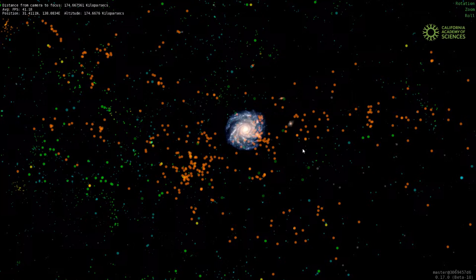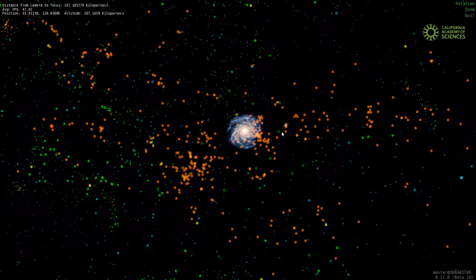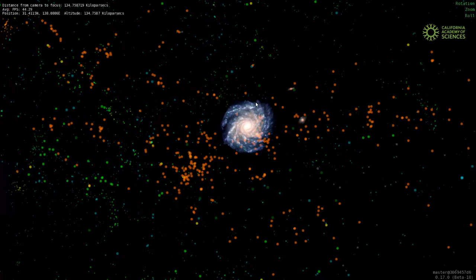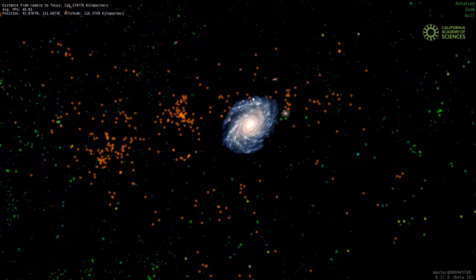And the closest other galaxy that we have, the Andromeda galaxy, is 2.5 million light years away, which, just to put that in perspective, means that the light we see from that galaxy, because you can see the Andromeda galaxy, I believe, in the night sky with just your eyes when the time is right and not too much light. But what you see is 2.5 million light years away, which means you're seeing that galaxy 2.5 million years ago. That's how long it took that light to get to us.